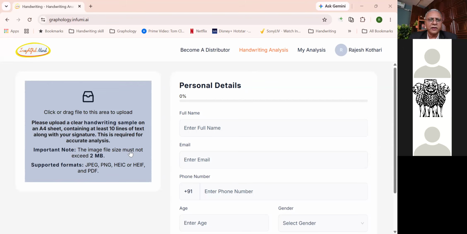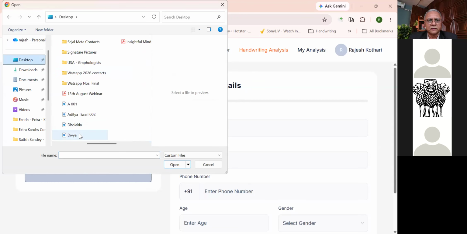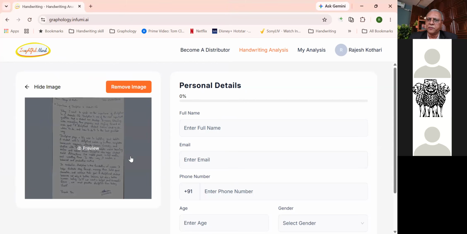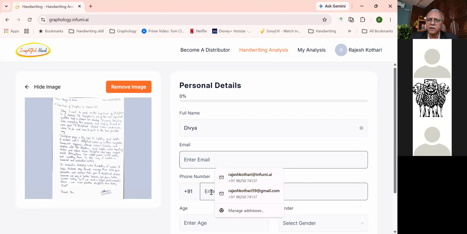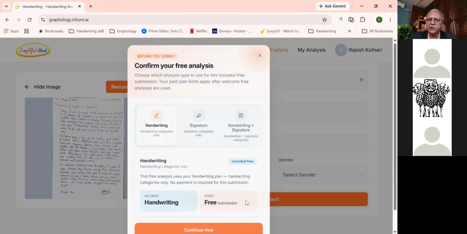Here you just have to select your handwriting sample. I select a particular sample. Now you can see the handwriting sample. You write here the details of your client. Email and mobile number are all optional. You can go directly to the next.